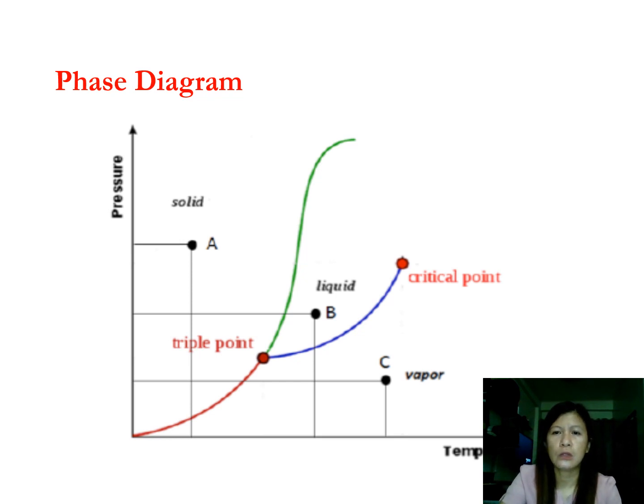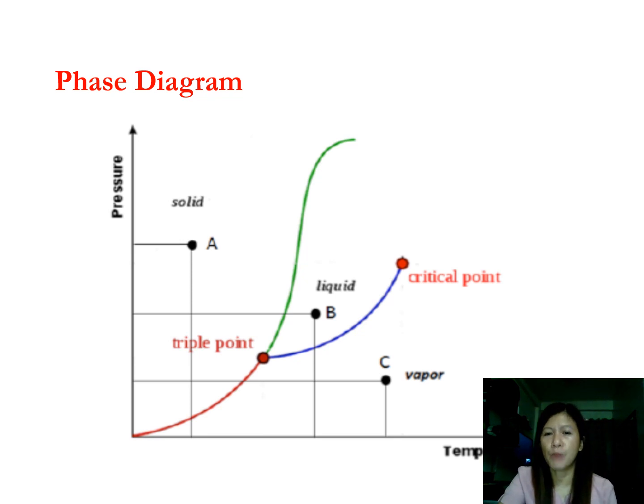So yung boundaries po nila, so from the 0 mark to the triple point is the continuous increase in pressure and temperature. That triple point is the temperature and pressure at which a certain substance coexist as solid, liquid, and gas. So that's the point po wherein at that temperature and pressure, yung three states of that sample of matter coexist. So we call that the triple point.